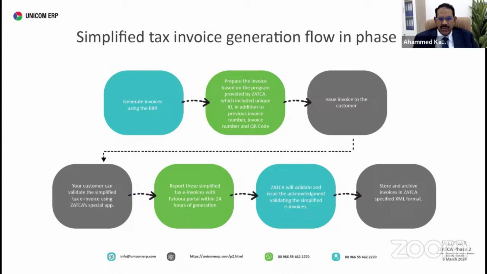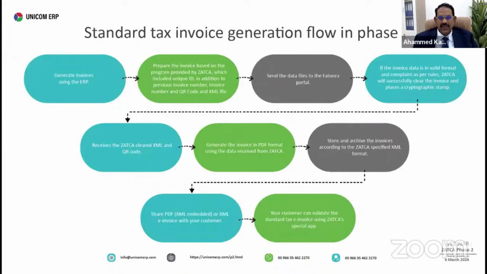When we are referring to invoices, this includes debit notes and credit notes. As we mentioned, the simplified tax invoice needs to be uploaded only within 24 hours after issuing the invoice.